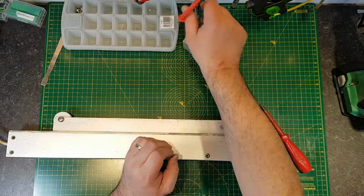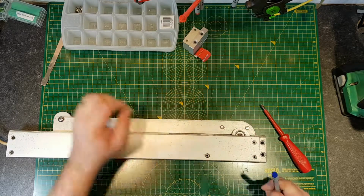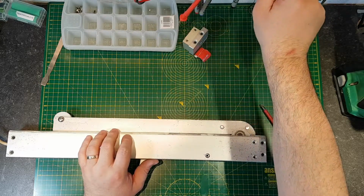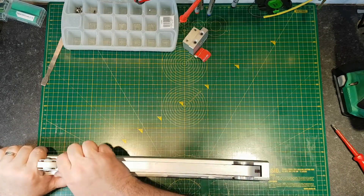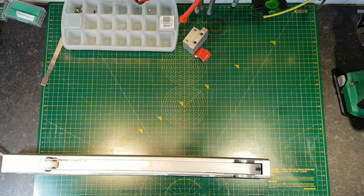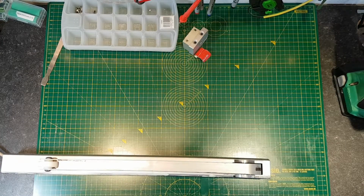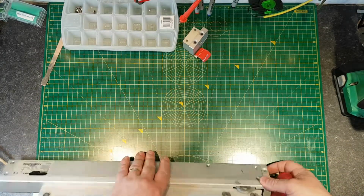Okay, so that's a bit shorter. So I'll put a little mark on there, just to remind me that that's the short screw. Okay, I think I need to get something heavier into this. Like an old flat bladed screwdriver. See if that does the job. Okay, a bit of movement now.